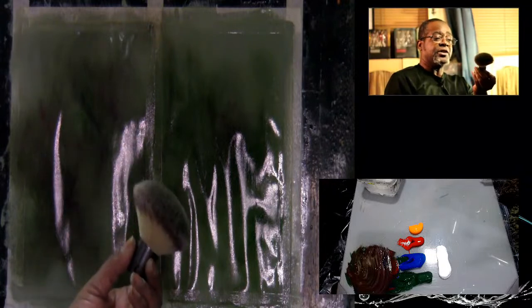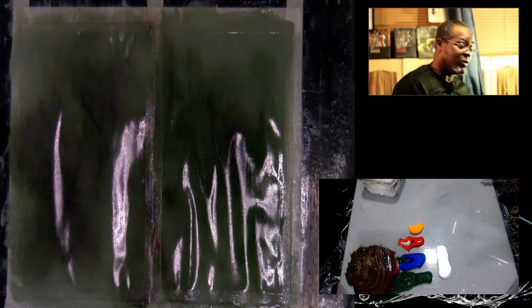And really, I want to get rid of the streak marks if I can. I should be able to. So we got some interesting colors going on in there. Just like that. It's fine. With brushes like these, obviously you clean them immediately. You will get wet.